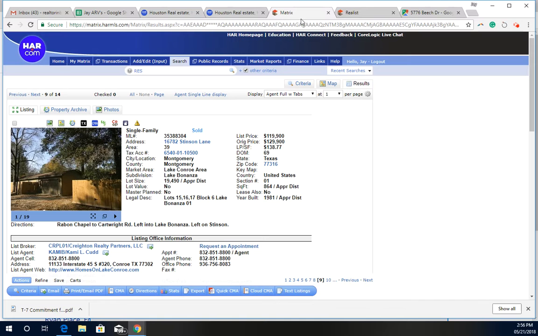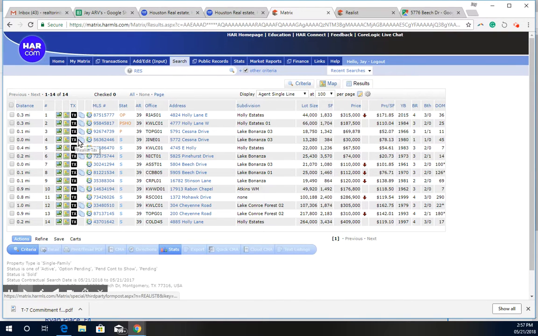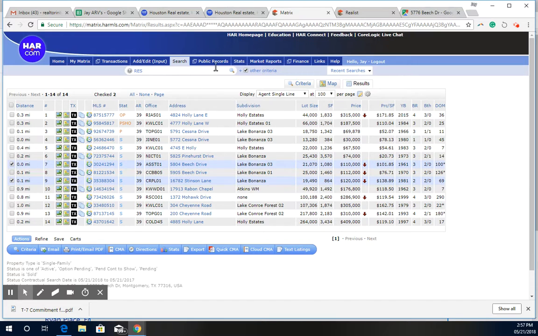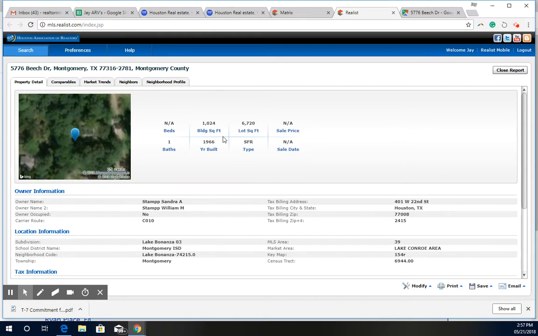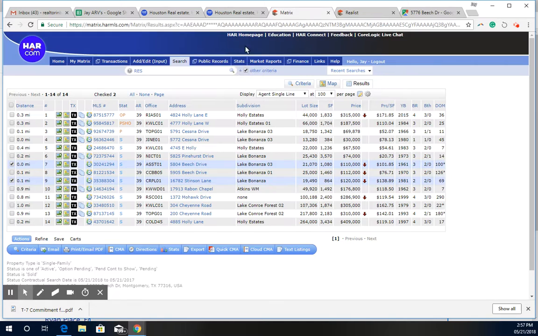So if we go right here to the comps, there really isn't much that's comparable to the property here. Again, I don't know how many bedrooms it has, but it's in Lake Bonanza. That's the name of the subdivision. So we have two. Obviously, the lot size is going to be a challenge just because all of these aren't big enough. The lot size here is just above 6,700 square feet, and all these lot sizes are half an acre. But for this one here, it sold at 120.